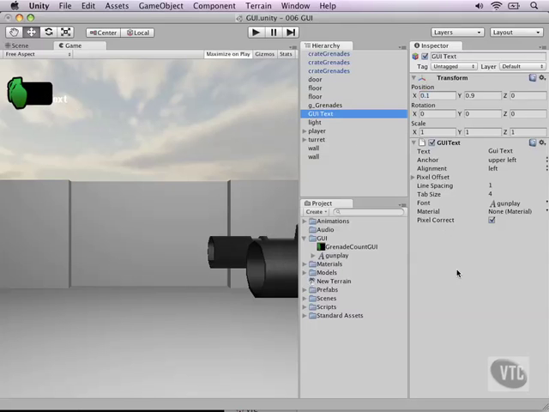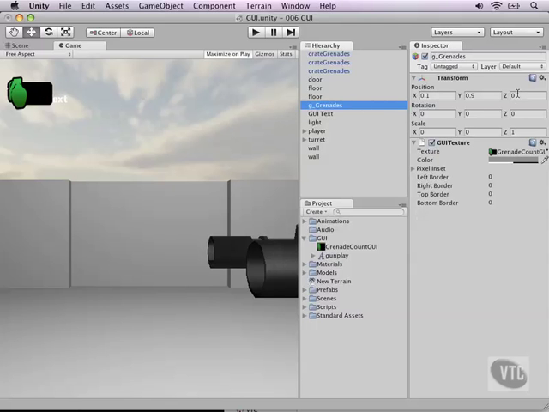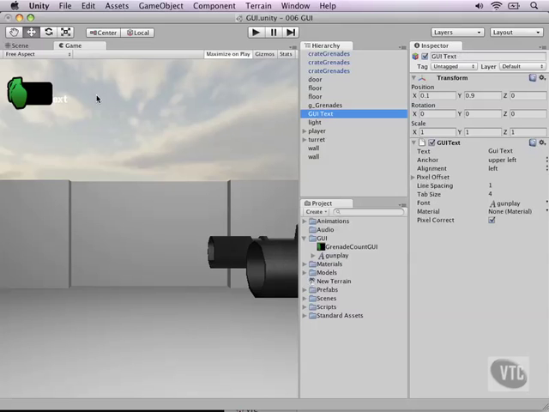Now, as I've said, the X and Y values of GUIs are different from that of 3D, but in this case the Z does matter because Z is basically your order or your index, and right now grenades is set to 0 as well as GUI text is set to 0, so Unity kind of does what it feels is best and puts the text behind it. We don't want that, so let's change the Z to a 1, and as you can see it pops right in front of the other GUI texture. Okay, that will work just fine.